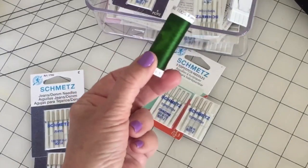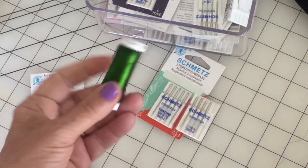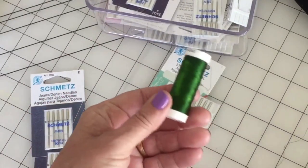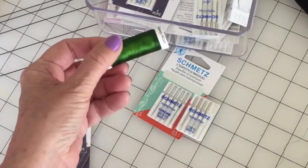Okay, so make sure, because it's so delicate. You know, it's not for sewing up something. It's for making beautiful stitches and embroidery and thread play.